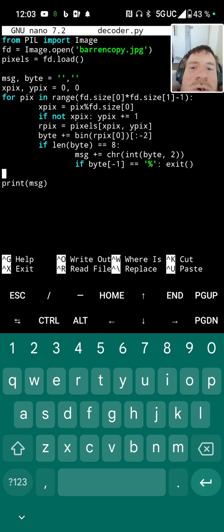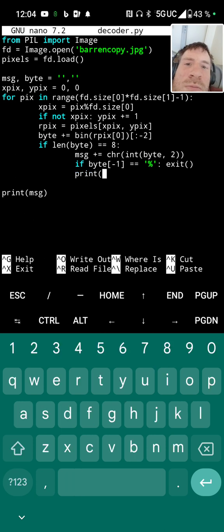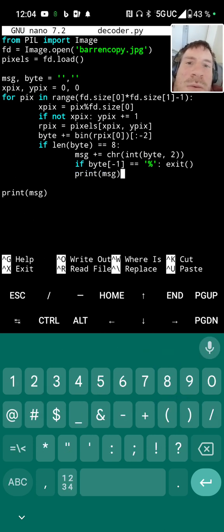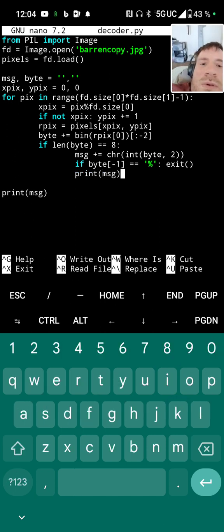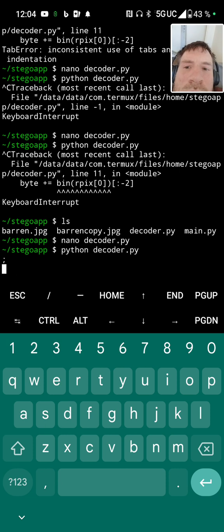How about if I just had it print right here, what the message even was right now? Decoder. Okay. Not even correct.